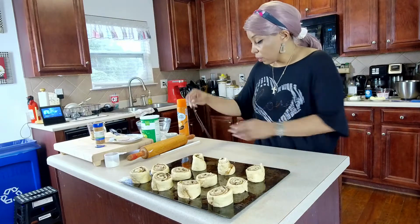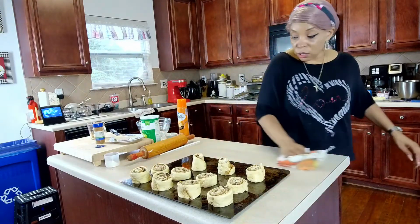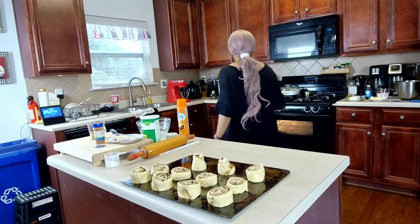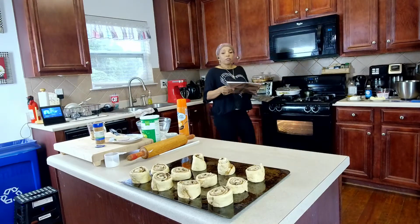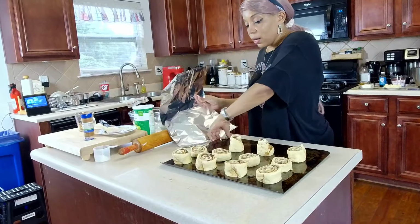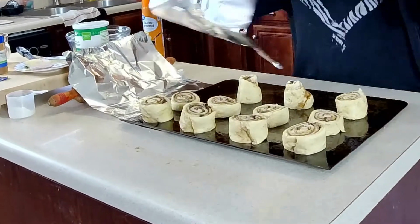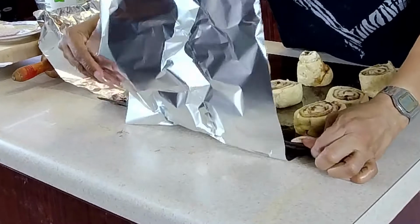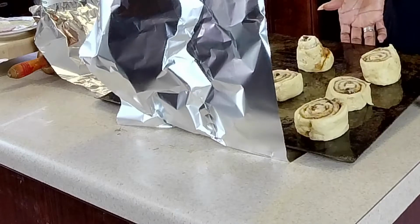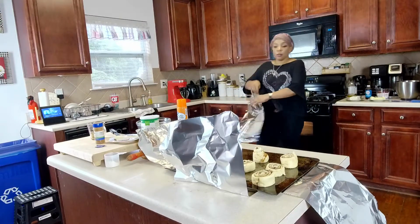So what I'm gonna do, get this table washed off, my thread over here. Okay, so what I'm gonna do, I'm gonna show you a trick that most people don't know how to do. I came up with this on my own because I just love this kind of stuff. The first one we're gonna take, because you know it's on a cooking sheet, so it's not like it's gonna be able to fold it over with the top. So I put this one partially under here. And I put this one partially under here. And this one partially under here. And this one partially under here.